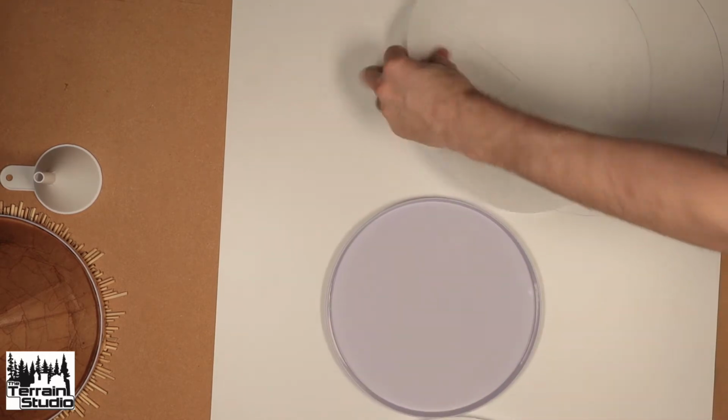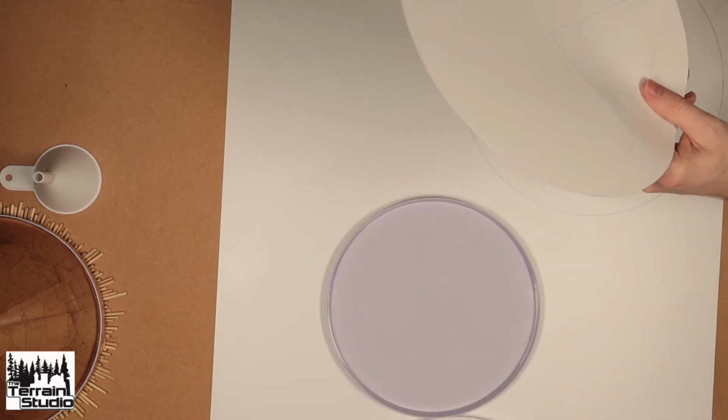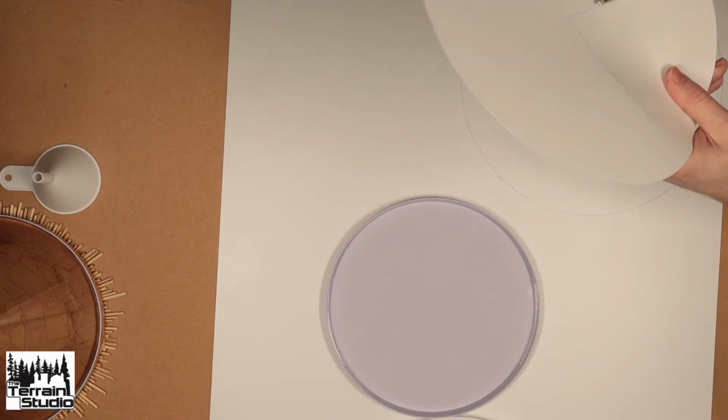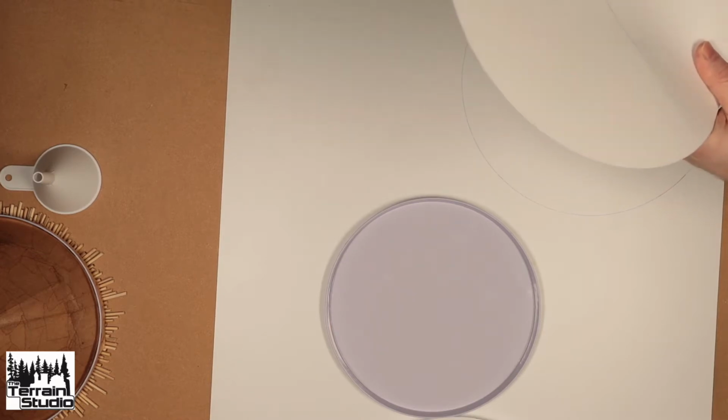So very straightforward to do this. You can obviously cut this with a knife, or you can cut it with scissors. Your choice. I'm just going to go ahead and do this live for you.